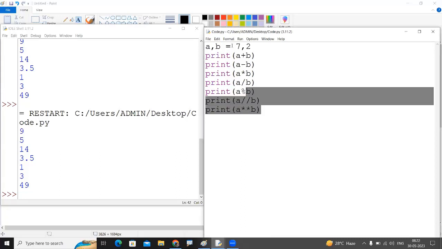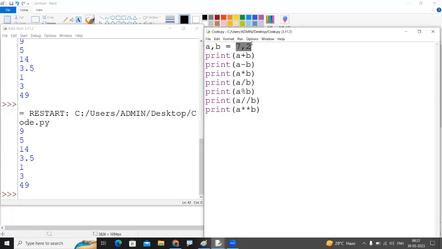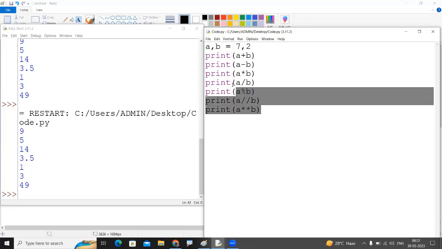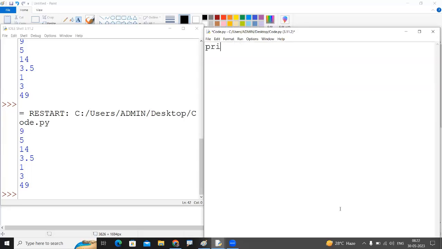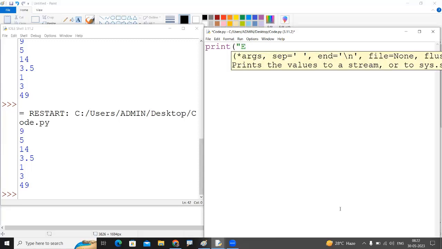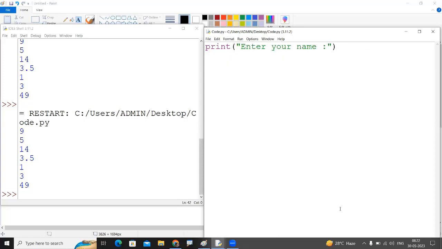Now, sir, I don't want to give these values directly. I just want to ask them to enter the values so that I will add two numbers. Before that, simple one. I'm asking print enter your name. Then here they will enter the name.